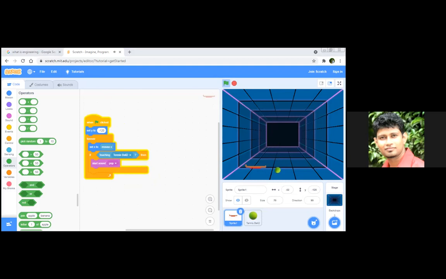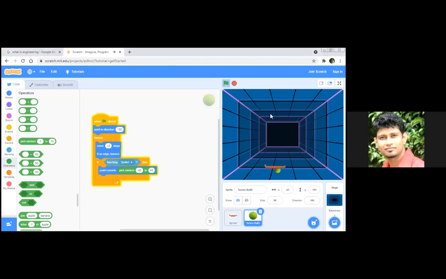Touching tennis ball, that part happens. But tennis ball 2 is not touching the sprite one, right? The other way it's not happening. Go to the tennis ball 2. If touching the sprite 1, point towards pick a random. That is correct. Yes, sir. I have read it, sir.